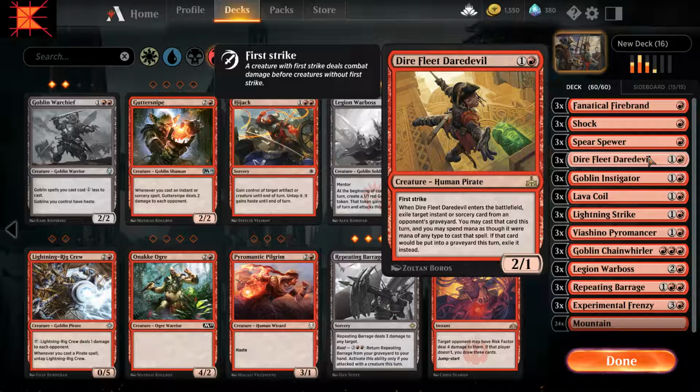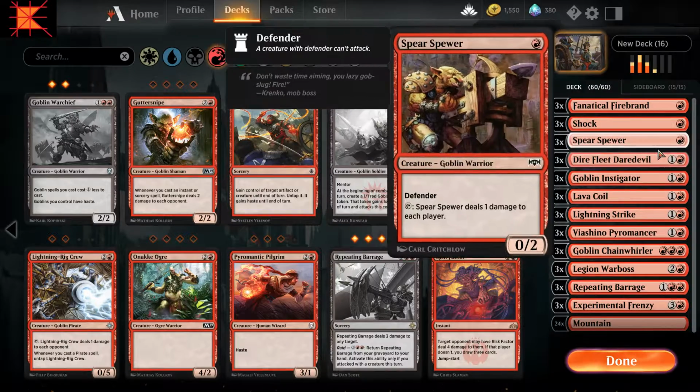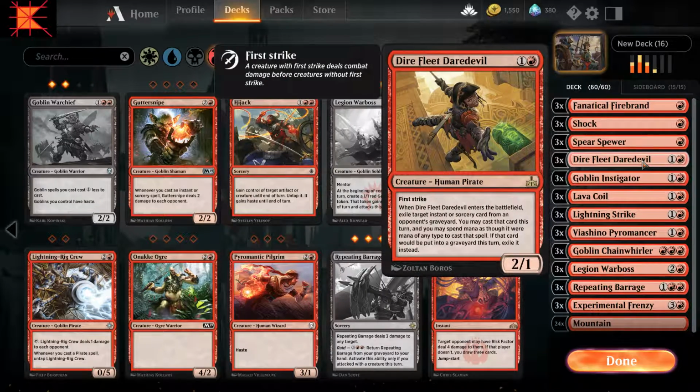Up next we have 3 Dire Fleet Daredevils. This is a 2 cost 2/1 Human Pirate with first strike. And when it enters the battlefield, you exile target instant or sorcery card from an opponent's graveyard. You may cast that card this turn, and you may spend mana as though it was any type to cast it. If that card would be put into a graveyard this turn, exile it instead. That's pretty solid. If they've used an instant or sorcery that you would really like to use, you can definitely use it there.